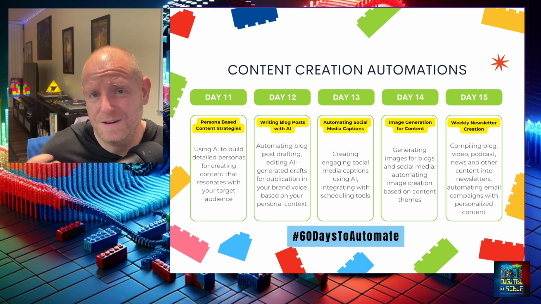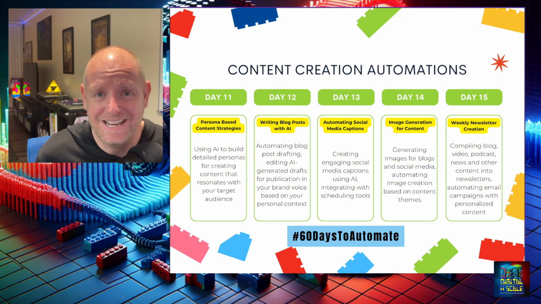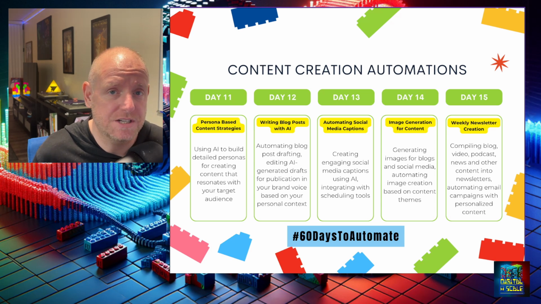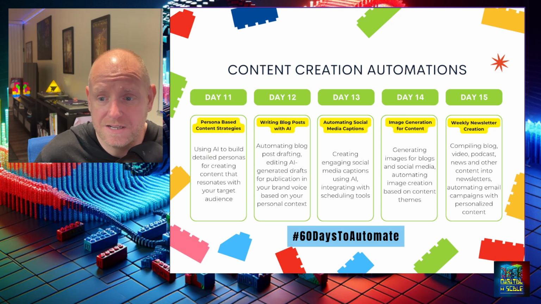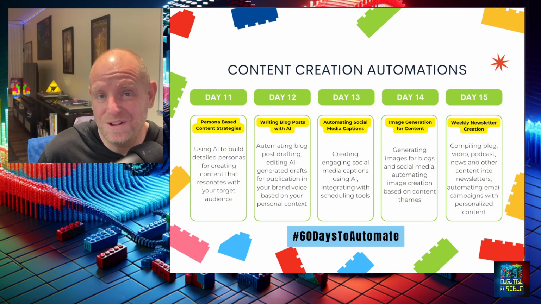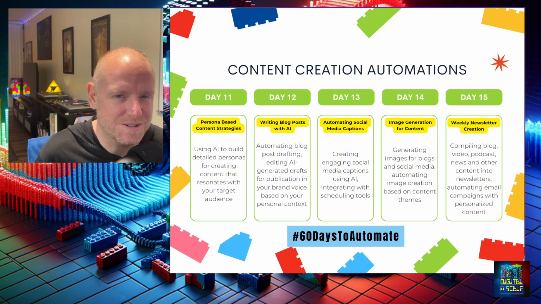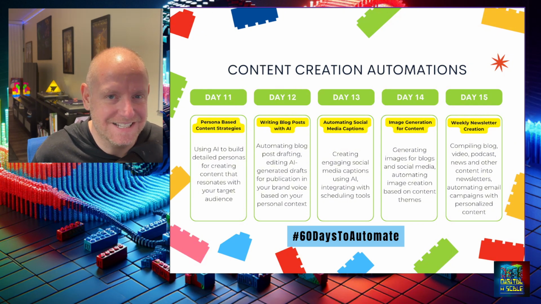We're going to talk about then how to productionize creating those social media captions so that they resonate with the different audiences on the different platforms. Best practices for image generation and how I use it in my process. And then how you can curate this all together to create a weekly newsletter sidekick that can take all of your different information that you've written, social media posts, your blog posts, some images, and create different newsletters based off those personas. So just like these last few days, they're all going to be building off each other.